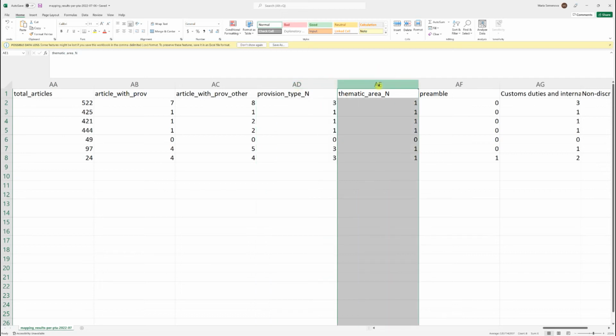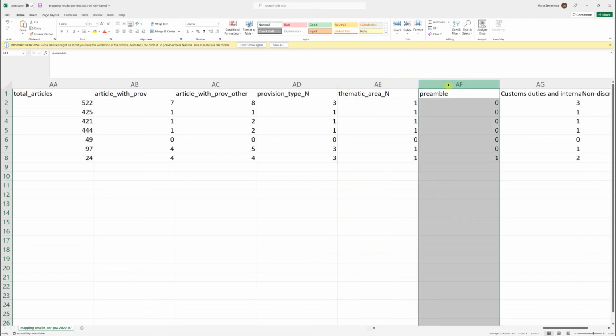Then the thematic area column has a similar purpose as the previous indicator, but if you choose not to categorize broader thematic areas, these numbers can be ignored. The indicator in preamble column tells us whether Tier 1 keyword combinations were detected in the preamble.